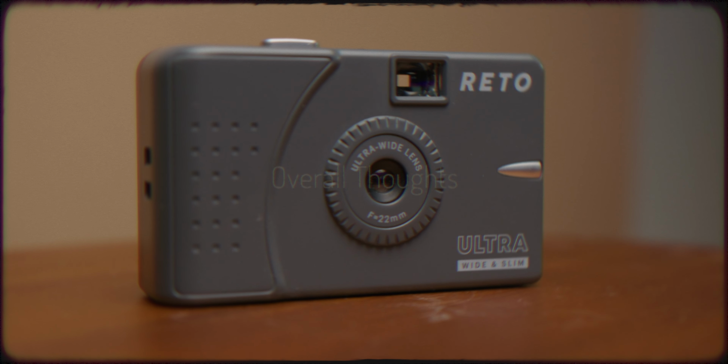In conclusion, I tried really hard to like the camera, as I think a little reusable, disposable style camera with an ultra-wide lens could be a pretty cool thing to take on holidays or family trips because it is so simple to use. But the overall experience in getting the images back really just didn't do enough to sell me on the camera.